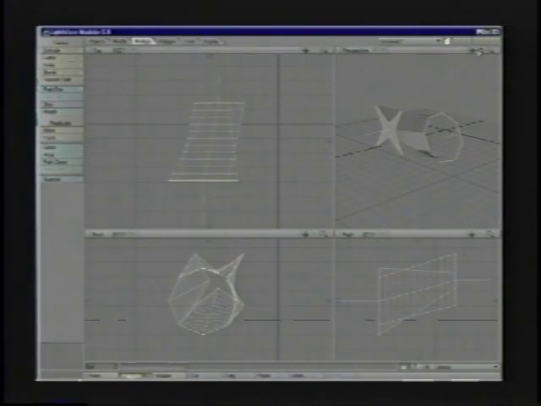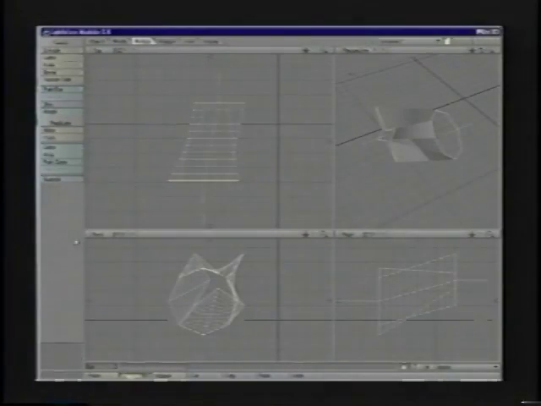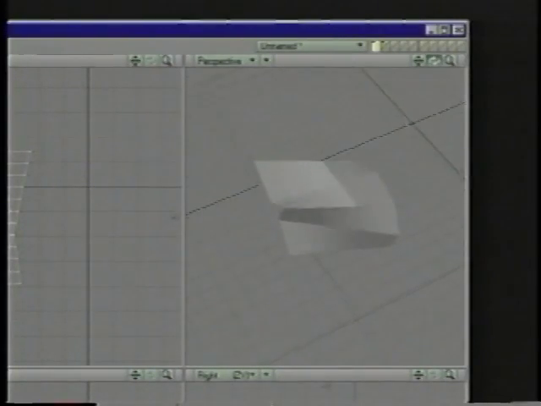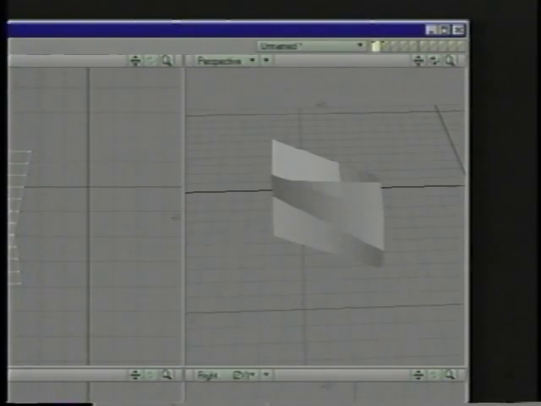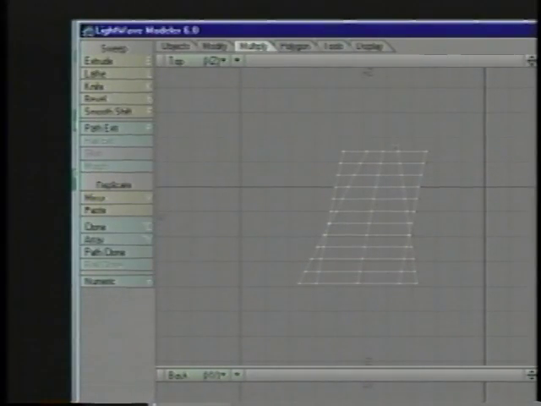And you'll see that, again, we're seeing the inside of the object that was created, and we want to be seeing the outside. So all we have to do is flip everything. I'm going to deselect it so nothing is selected, so now effectively everything is selected, and say flip. Okay, so you'll see what happened here is it actually created multiple segments in between our 2 polygons that we have morphed between.